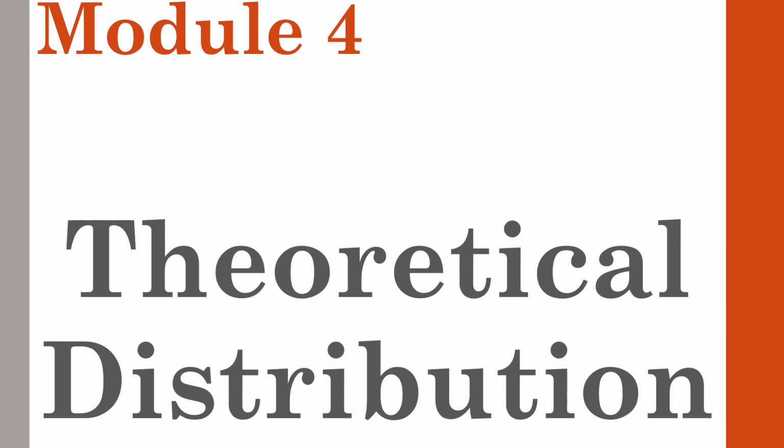In the last session we have begun with a new module, theoretical distribution. Within that we have discussed the identification of various frequency distributions of various outcomes of a random experiment. There are three different types of distribution which we will be studying in detail in the future sessions: binomial distribution, Poisson distribution and normal distribution. Today let us begin with binomial distribution.